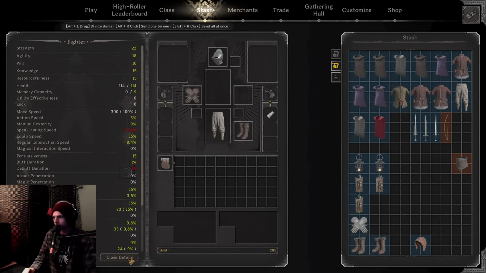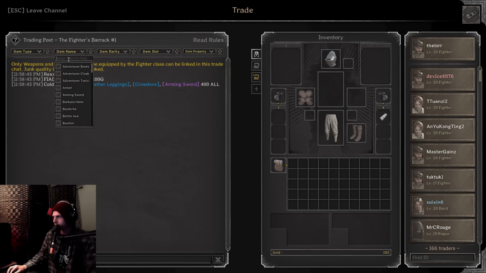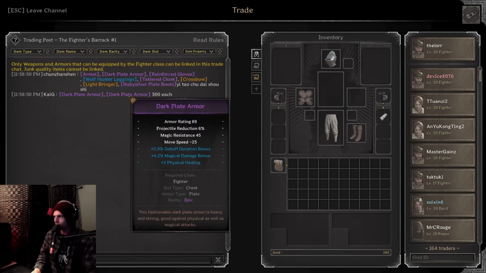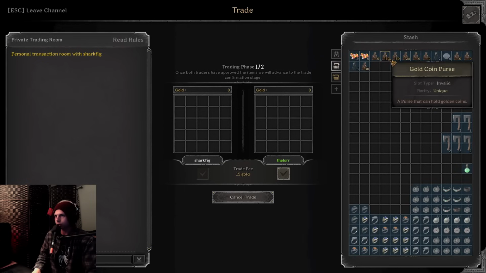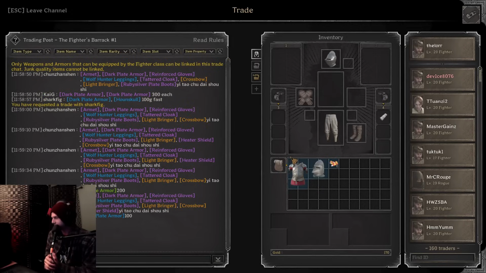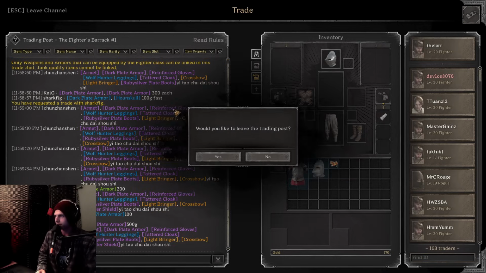Okay, we'll do the riveted gloves. But we'll get a nice chest piece. So let's go ahead and get a chest piece. Perhaps a dark plate armor so that we have a little more movement speed here. We'll go ahead and buy this dark plate armor. Did you say 100 Gs? That's cool, man. Was that 100 all? Yeah, it was 100 G fast. And he gave me 6 candy. That's very nice of him.